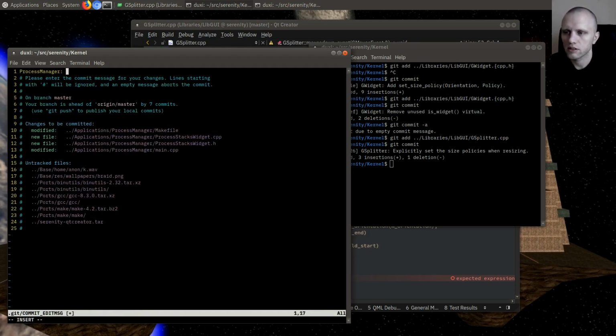Process manager: add a process-specific tab view to the bottom, below the process table.